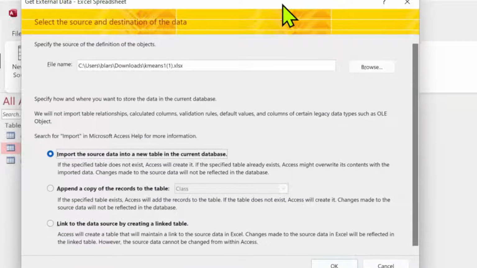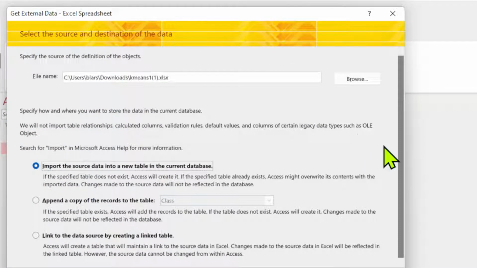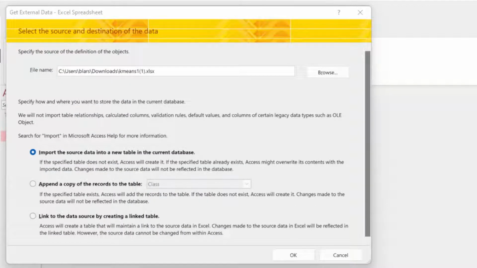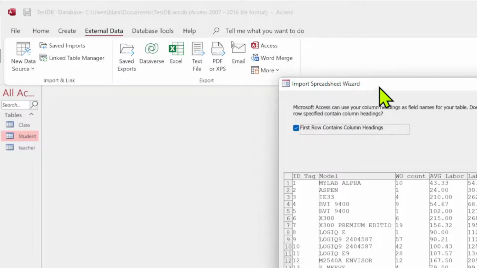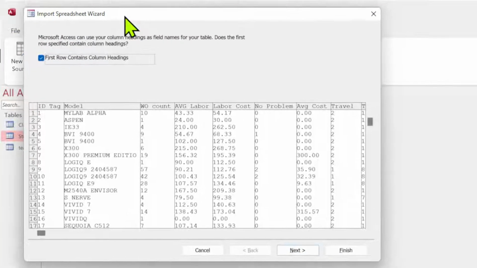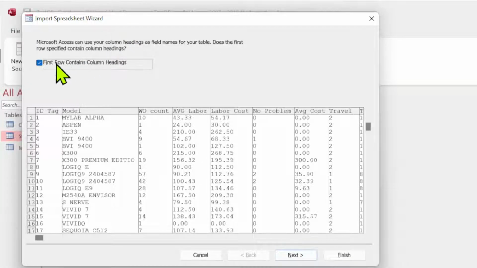And I know you can't see it, so let me see if I can stretch this video out just a little bit for you so you can. All right, there you go. You can see the OK button now. So we'll hit OK. Again, this is just a standard wizard we're going to walk through. We'll bring it over.